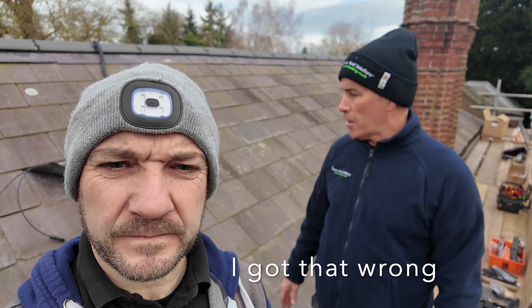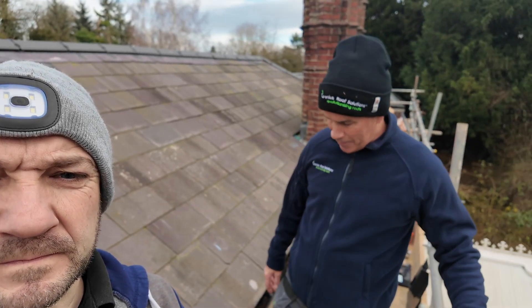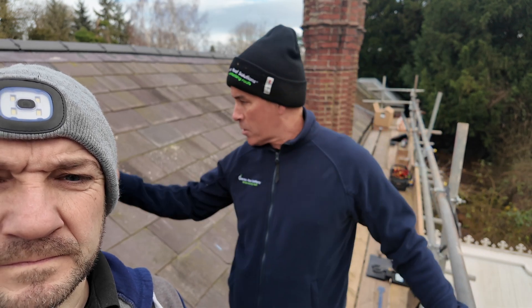You were just explaining to me that we're not going to use the speed flash on this side to start. No — what we're going to do is use an original solar flash because we can't ascertain where the rafters are. We've got stone fascias and gutters, and a boarded inside of the roof. Rather than cut and hope, we're going to remove some slates and physically see the rafter, fit a solar flash, and then track the rafters and switch to speed flash. Which is fantastic, because my whole point from the beginning has been that we want to see where the rafters are. That's our main concern. Absolutely.